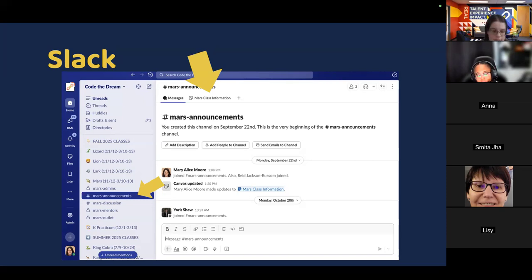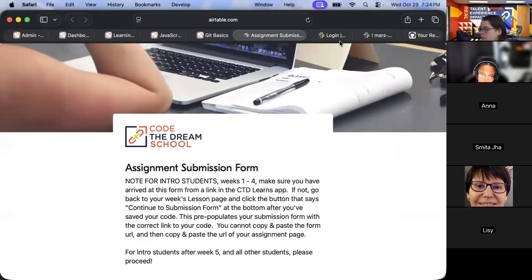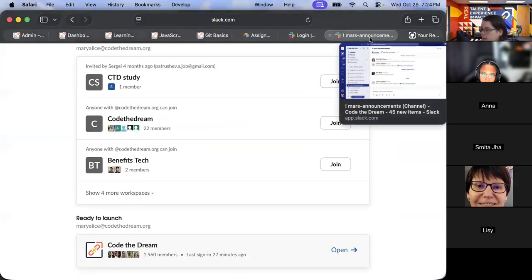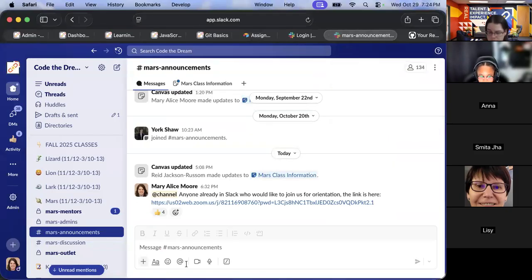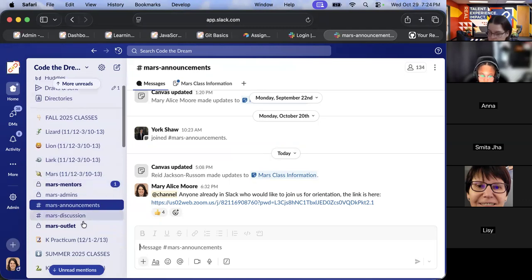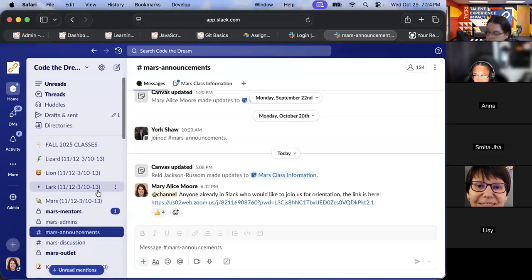So let me go ahead and pull this open. Okay, so I am logged into Slack here. Slack, you can either download and have it as a program that runs on your computer, or you can use it in the browser, whatever is easiest for you. It also works on mobile devices, so you can add the app on your mobile device or tablet in case you want to do it that way. Anything that is new and needs your attention should be bold-faced and let you know if you have new messages there. So be sure to check out anything that's bold-faced.